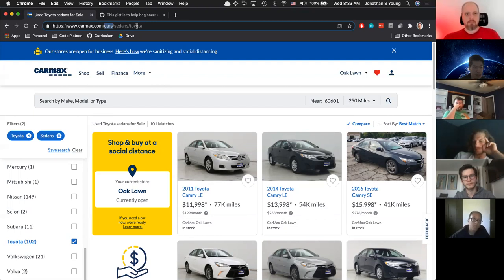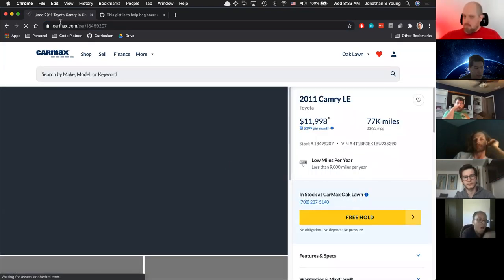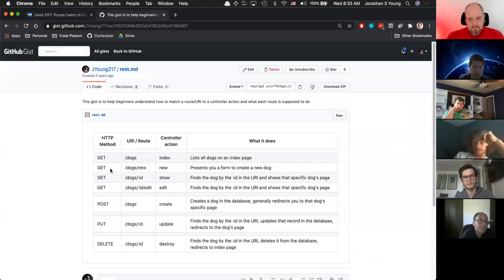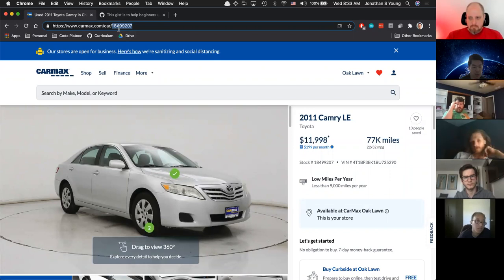So basically, what I'm saying is there is a model called a Toyota. This particular car, this particular ID number, there's this thing right over here, though it should be /cars and not /car because there's more than one. This particular car belongs to a make, a model, a body type, a year, a mileage. So they belong to many different tables, and then that one car table pulls from all of the other ones underneath.